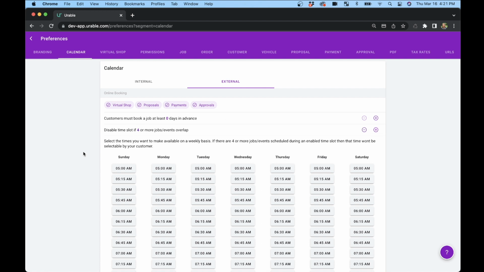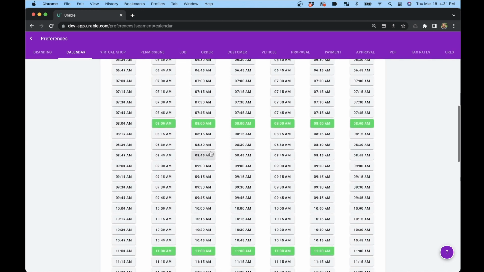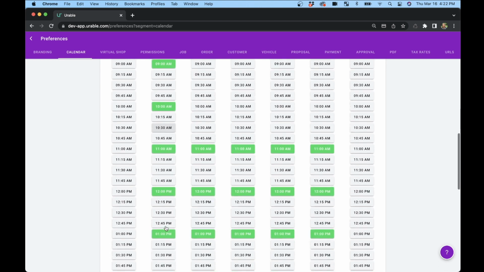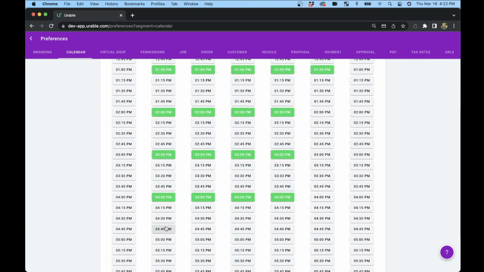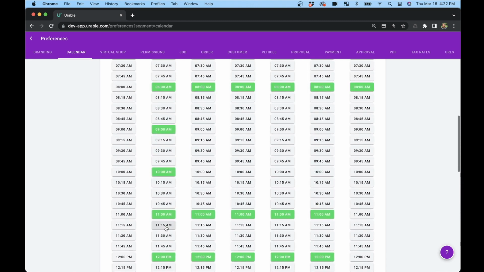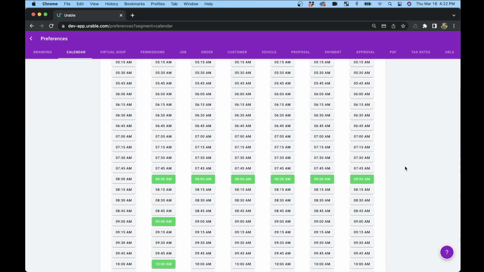Now down below is where you get to choose which times on which days get displayed. So you can see down here, I just have a few spaced out in here. But the way that this is structured out is really up to you. I would say common things that we see here would be every hour on the hour throughout the day. Again, these are really just starting at times that the customer is going to be booking, and then the end time of that appointment will be based on the estimated duration of the services. We'll talk about that in another video.